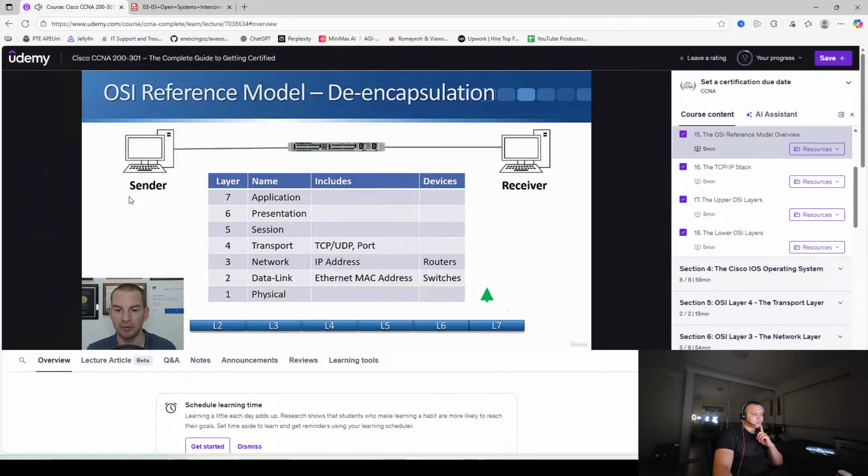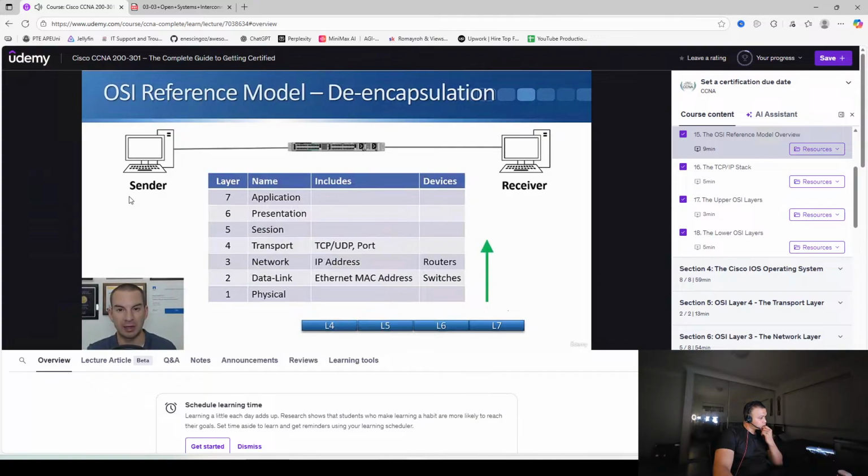So it comes in at the physical layer. The receiver will then look at the outside header, which is the layer 2 header, and it will check that this packet is for it. It will check that the destination MAC address in the layer 2 header is its MAC address. If it's not for it, it will just discard the packet. Next up, it will continue with de-encapsulation now. It will then look at the layer 3 header. It will check the destination IP address, and again, it will check that the packet is for it. If not, it will discard the packet.